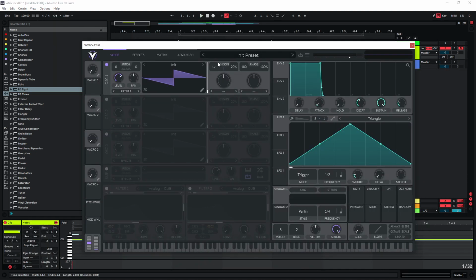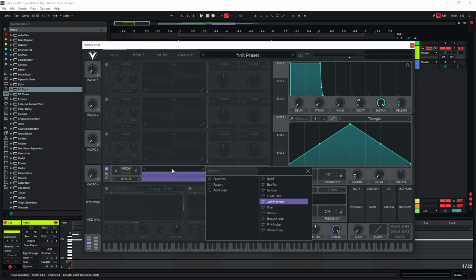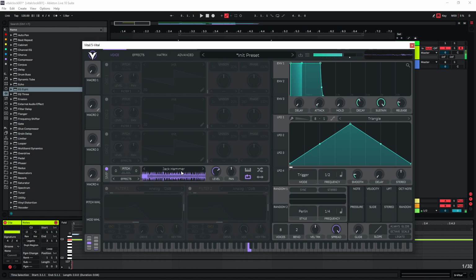Vital. It's actually really easy to create a clock sound. And we're only going to need the sample section down here. So deactivate oscillator 1 and activate the sample section. And what I've found is that the check hammer sample here works really well.